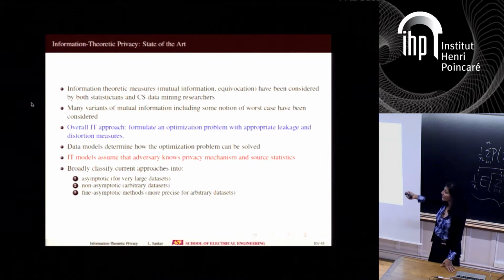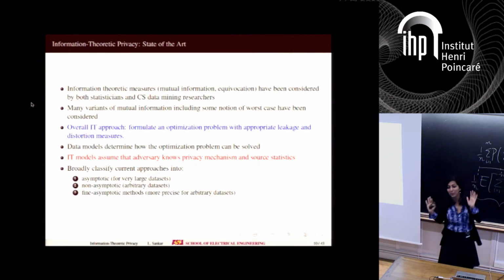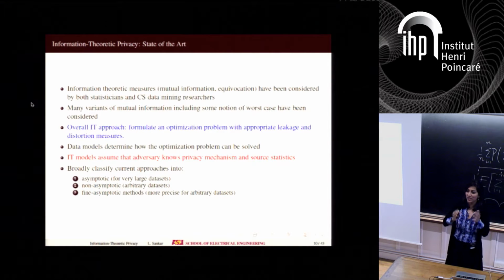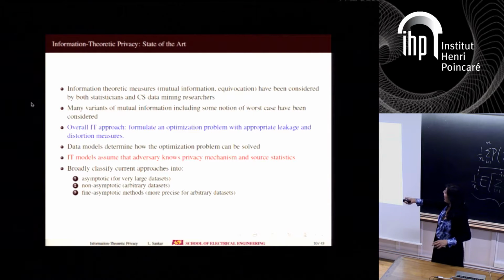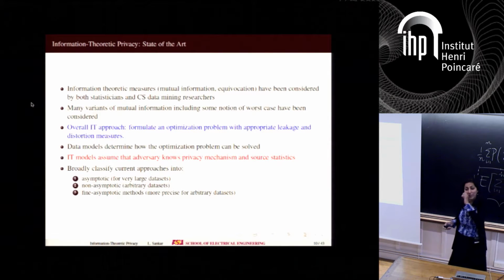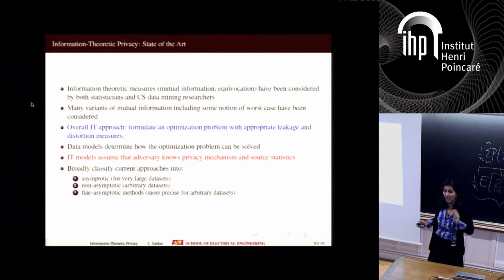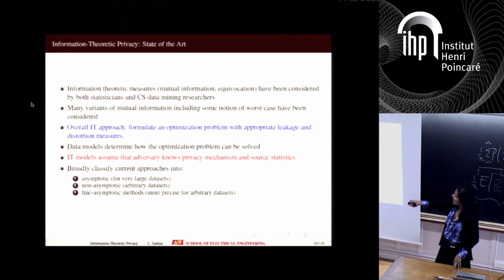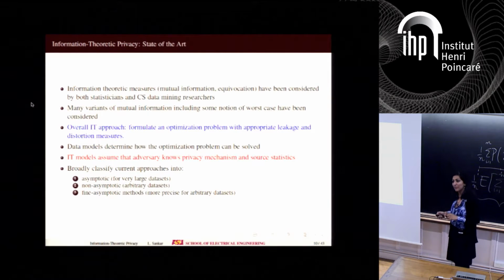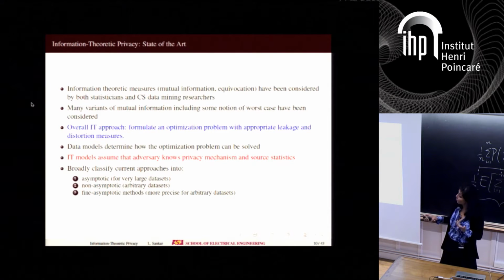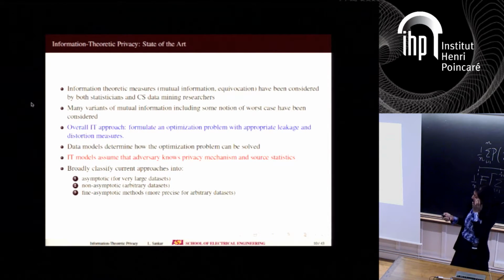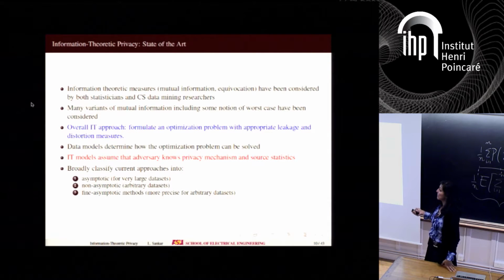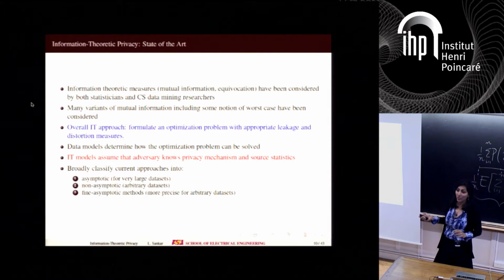And so the state of the art in terms of information theory privacy can be broken up into 3 parts. There's this asymptotic analysis that I sort of take a view on. And then there's this non-asymptotic analysis that you may have seen in Yi Wang's talk. And then this new work that I've been doing on fine asymptotic methods, because I think non-asymptotic, it's unclear to me how you can use it.